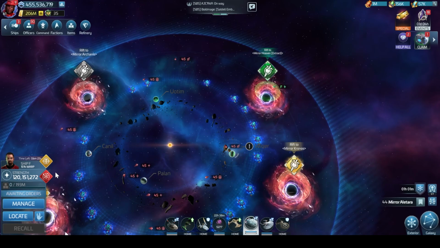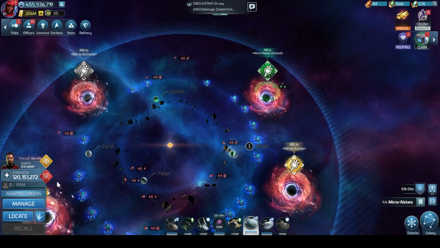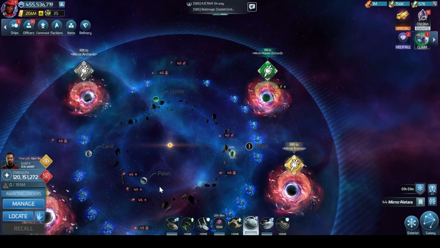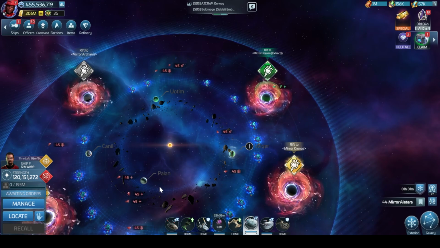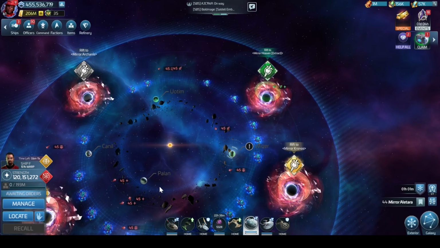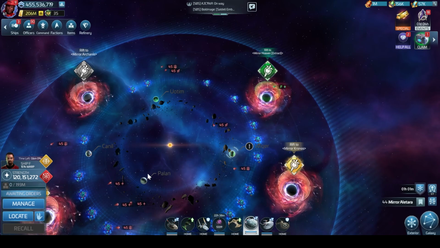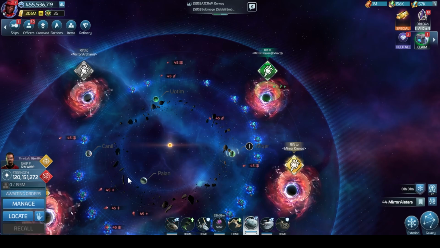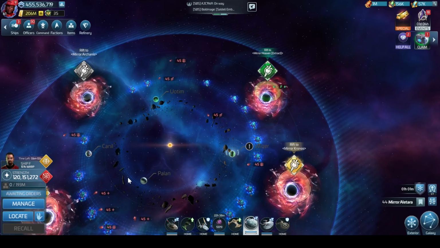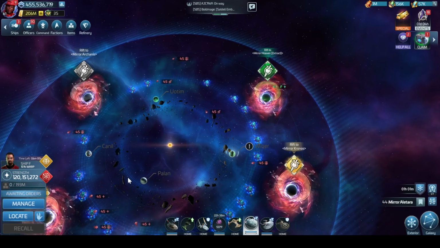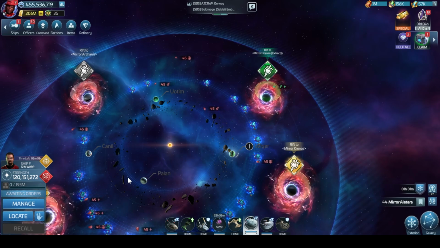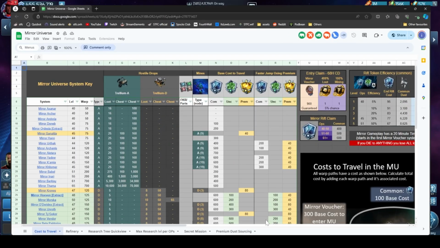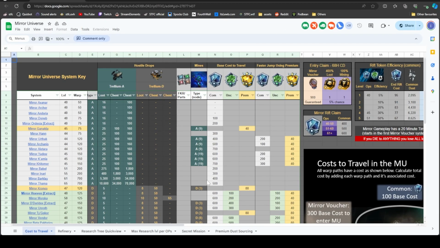And remember, while you are in mirror systems, there is no protected cargo. So if you get hit, you will lose everything in your cargo if you lose. And likewise, if you die to a hostile, and this is the only time this happens in the game, you will also lose all of your cargo. So be very mindful when you're grinding that you maybe don't want to die if you want to keep what's in your cargo. Now, that's not such a huge issue, and that's because of the sheer disparity between what comes in the hostiles and what comes in the chests.